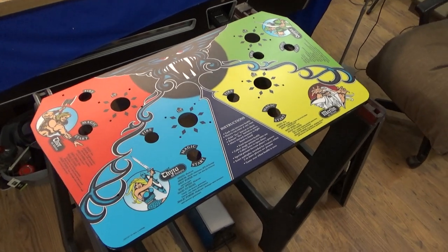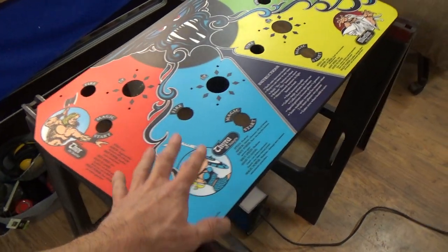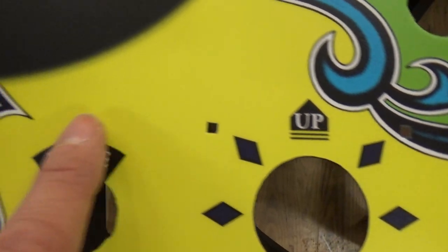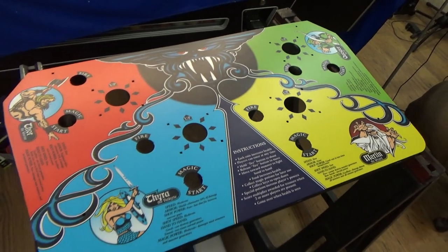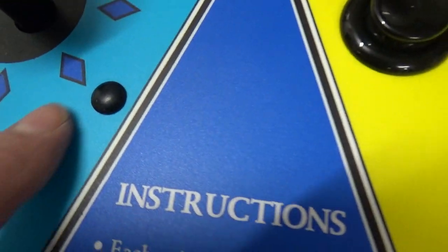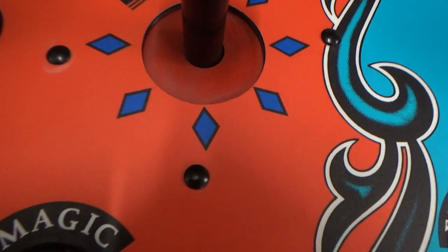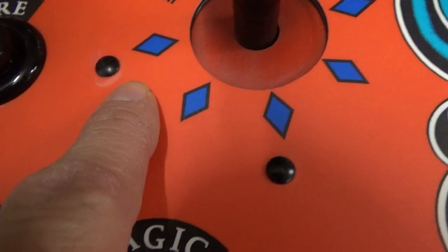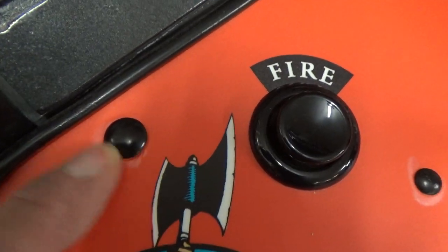Well, there you go guys, managed to do all the holes. The only reason why I'm actually doing this is because of these square holes. The problem with my control panel that I did was I couldn't do square holes, so I ended up doing round ones. Because they're round, when you're tightening up the bolts, they tend to rotate and actually destroy the artwork. So I wasn't happy with that, to be honest.